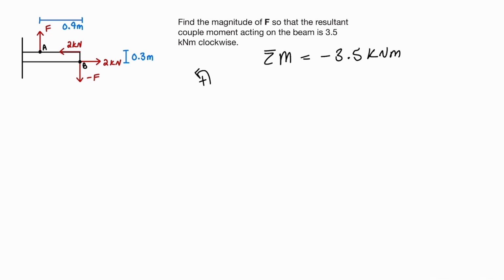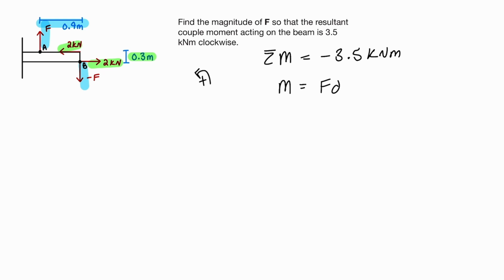So the equation that we'll be using today is moment equals force times distance, and this distance here is the distance between the two forces that make up the couple. So for example, we know that these two forces are separated by this distance of 0.9 meters. And then we have this other force couple over here, and it's separated by 0.3. So force couples, you always know that they are equal in magnitude, but they're in opposite directions.